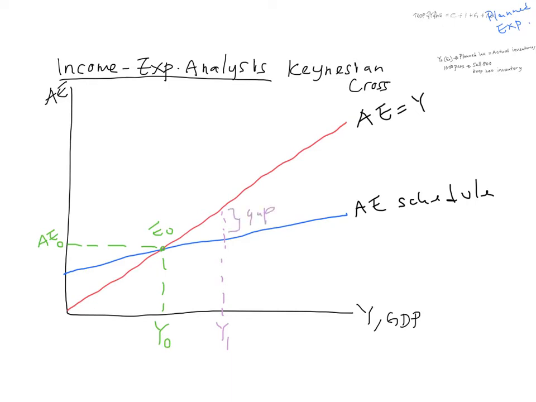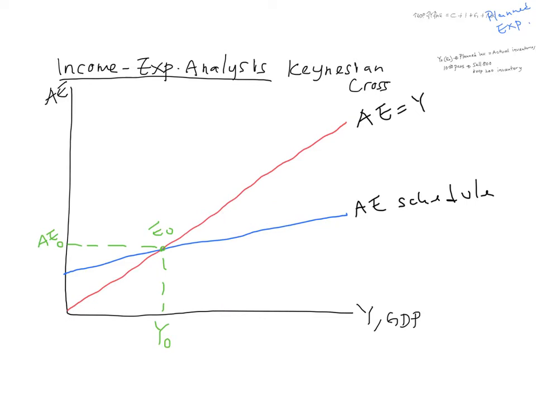You have a gap now, right? This is your actual expenditure, how much you're actually spending, and this is what you thought would be spent. Okay, so we are in a situation of disequilibrium because planned expenditure is greater than the actual expenditure. You thought people would be spending more money than what they are actually spending. And how are we going to explain? Well, we're going to show you that this is going to cause a move, right?